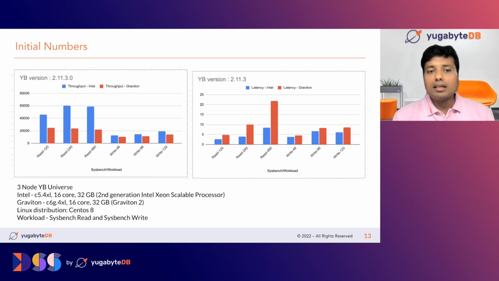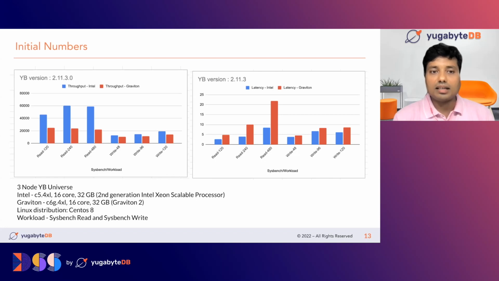Then we were running a read workload as well as a write workload. The read workload is basically firing a bunch of select statements from a tool called Sysbench. Sysbench is a pretty standard tool in the OLTP world, and it has standard read and write workloads, which we used. In the graphs, the left side is a throughput graph, while the right side is a latency graph. I will maintain the same consistency across the presentation. Higher the throughput, the better; lower the latency, the better.